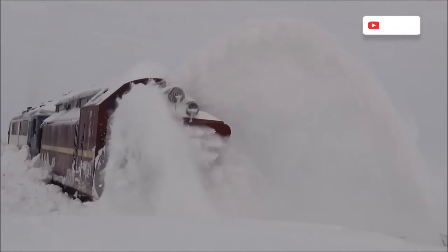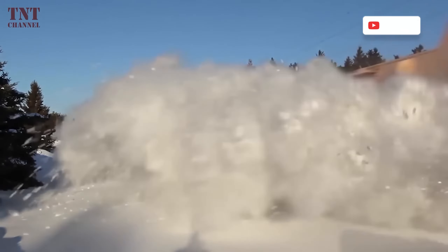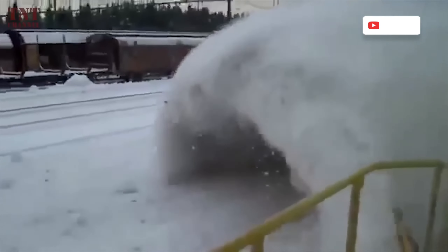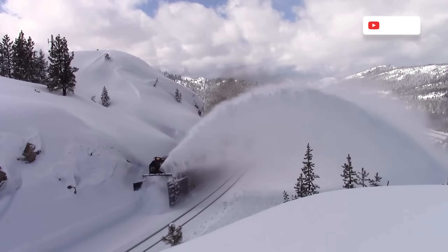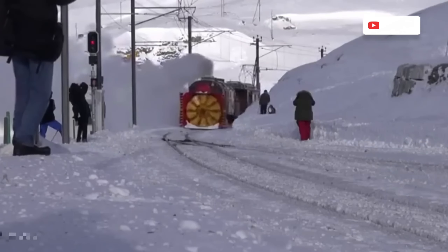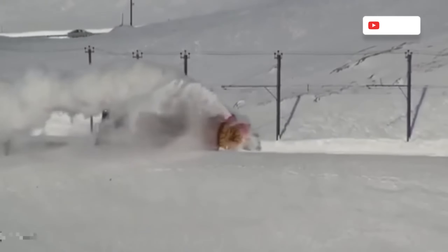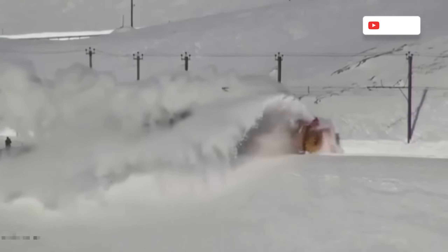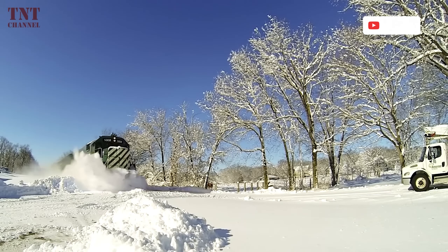Think of the snowblower as a plow, but instead of using any kind of metal shovel attached to the nose, the snowblower, as the name suggests, blows the snow out of the way. You may see the vehicle quite often during extreme winter when snow volumes and thickness are greater than the height of typical rail snowplow blades. The locomotive behind the snowblower is controlled by an engineer, while a separate crew runs the rotary.